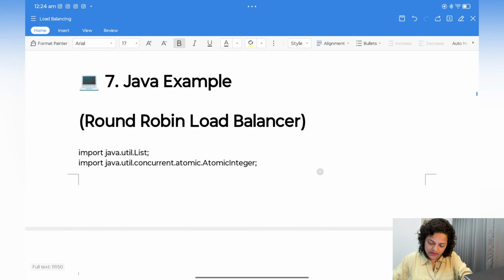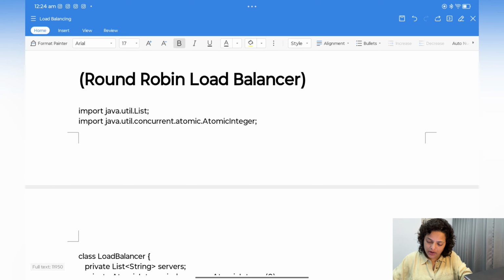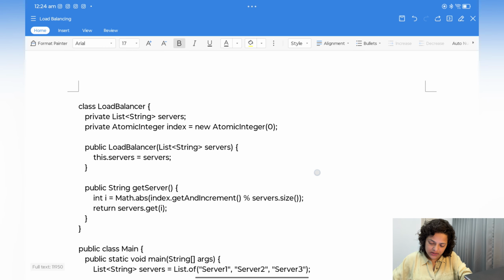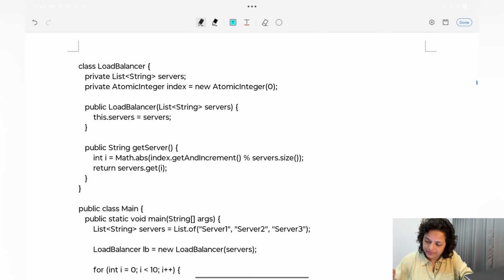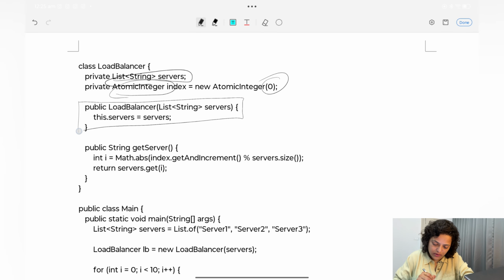Now Java example, if you see, for the round robin, let's say you have taken one list of servers, and then one atomic integer index, whose value initially is 0. Now what is there in the constructor of a load balancer function? You're passing the list of servers, and then initializing the servers.